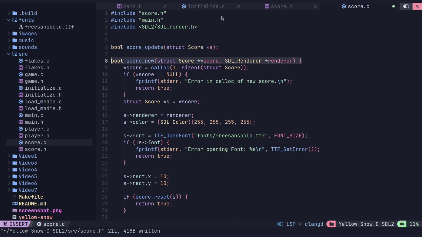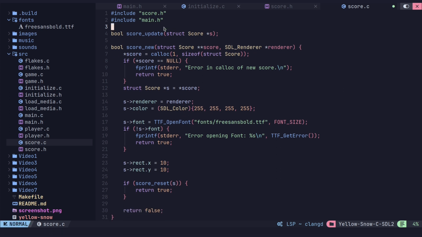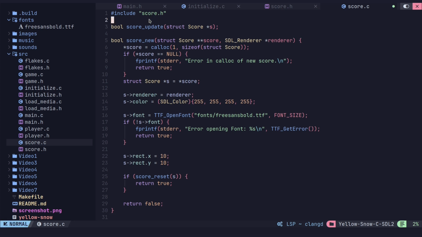Maybe that'll make it stop complaining. Why do I have main here? My LSP does this quite often. It adds in stuff on its own that doesn't need to be there.